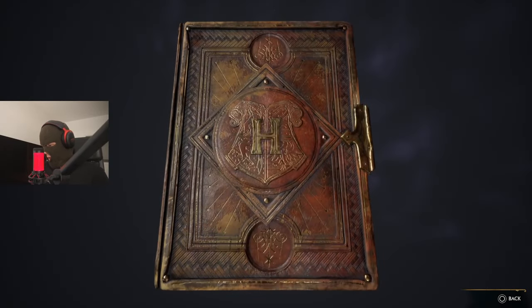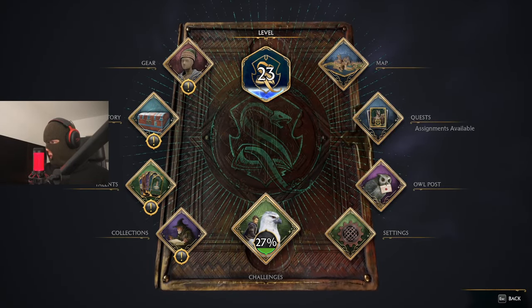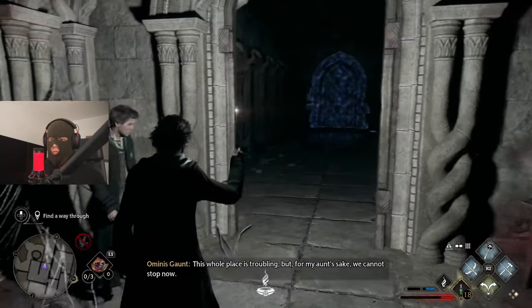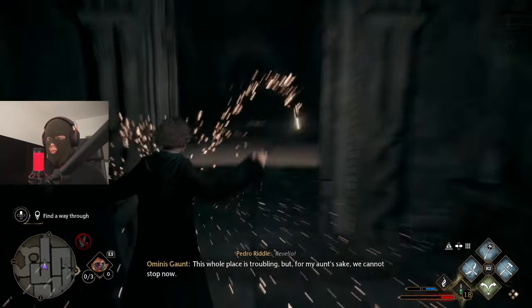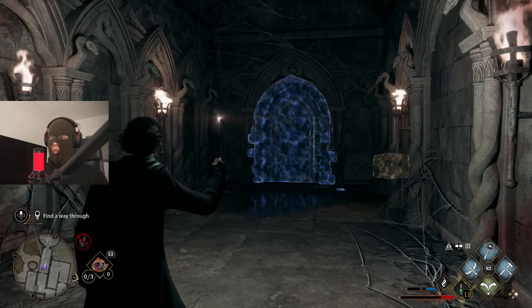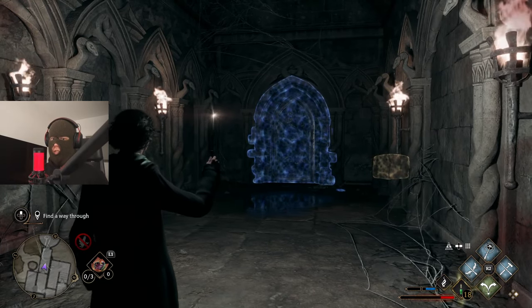Looks troubling. Okay, before we continue, I will just quickly do my dryer. So, there we go. This whole place is troubling. Revelio. For my aunt's sake, we cannot stop now. Yes, we can't. We can't and we shan't.